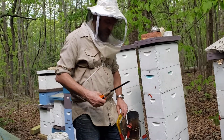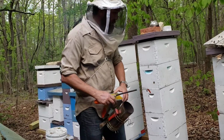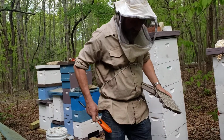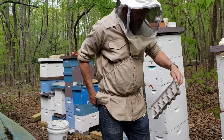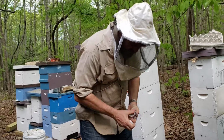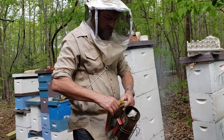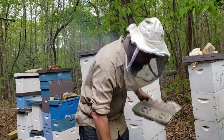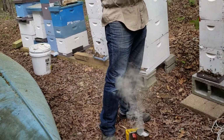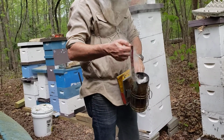I'm lighting a smoker. I'm using old egg crates and making a nice fire. Egg crates burn nice and cleanly, and they burn easily. And of course, as we talked about, the smoke calms the bees down and keeps them from deciding stinging, in theory.